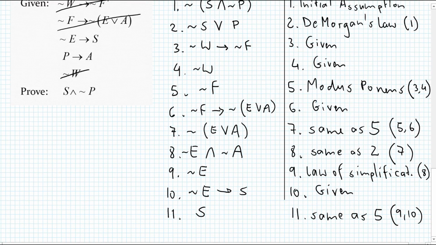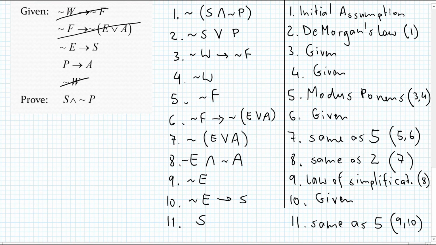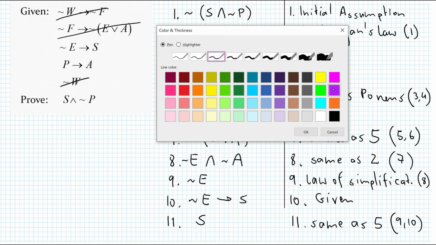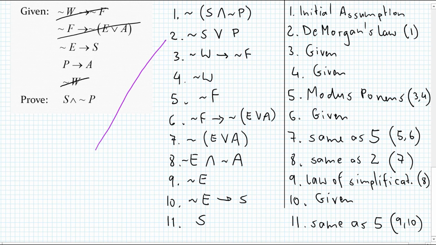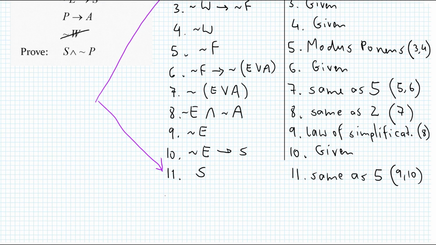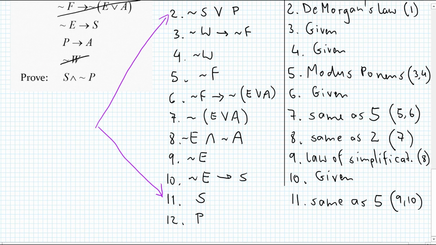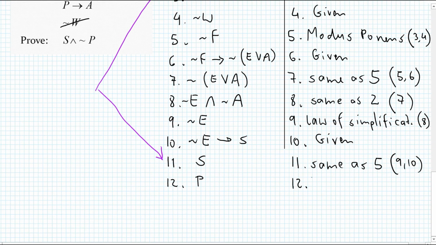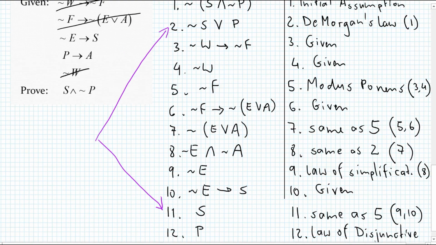Okay, now if you look at this, we can actually use step 2 now. Let me use a different color so you see what I mean here. If you look at step number 2, and if you look at step number 11, okay? Not S or P, it is S, therefore P must be true, right? So let me write this in here, that here we have P is true, okay? Because we know that the not S and S cancel out. So P is true, and as you remember, that is called law of disjunctive inference. And now we say step number 2 and 11.